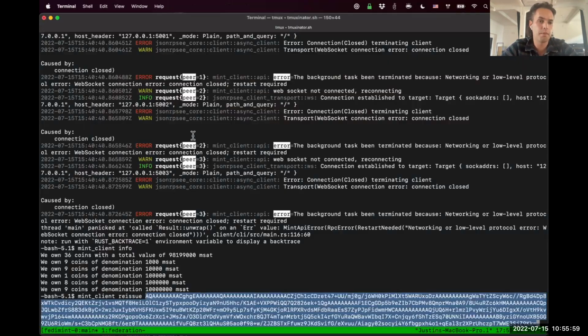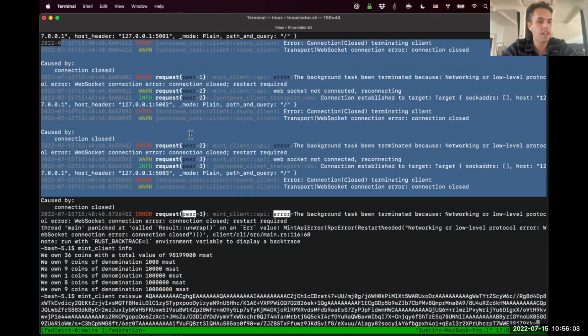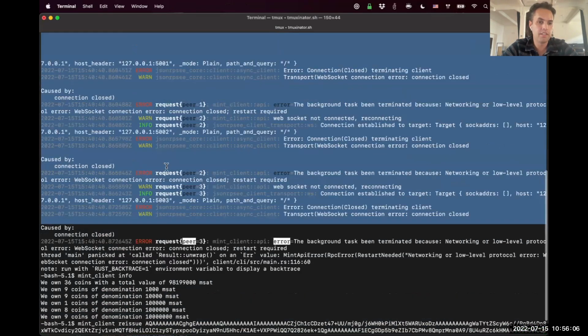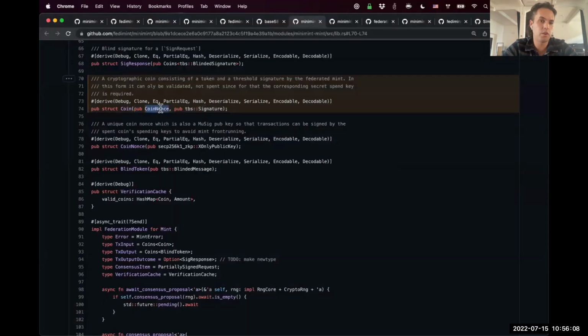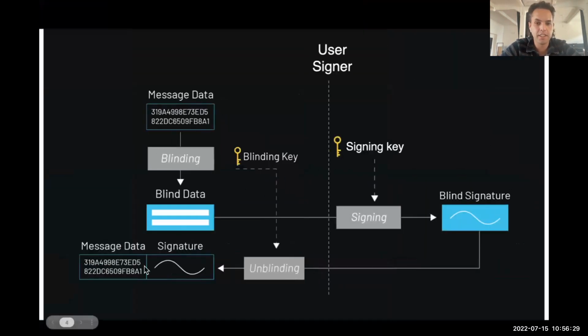This is what allowed, remember when I tried to double spend this and the Federation yelled at me? The Federation caused an error. That was because every time one of these coins is reissued, this nonce goes in a database of all previously spent nonces. And every time a new one is redeemed, we just check against that list of previously spent nonces for double spends. And if that nonce is not in there, then we know that this IOU hasn't been spent yet. And the other thing we need to check is the signature. We need to check, did we actually sign this? And so that's this thing here.